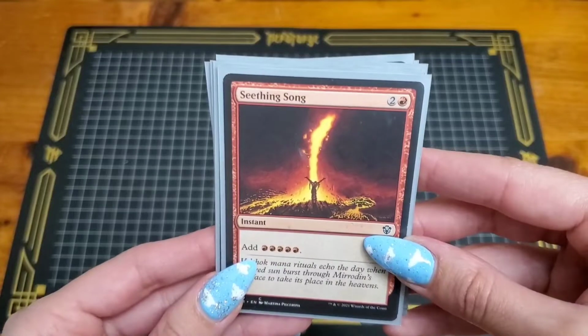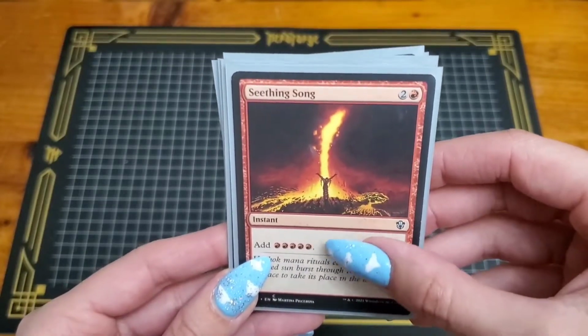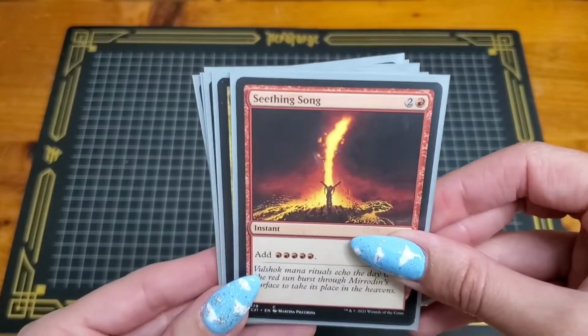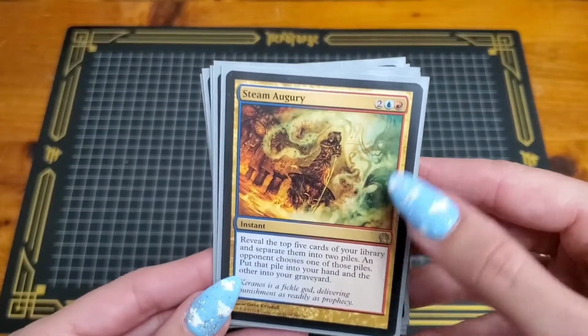Slithering Song, this is an amazing artifact. It should be in any red deck. It only costs 3, but you get 5 mana, and if you manage to copy this, you can just double your mana. Steam Augury, this is pretty cheap to cast.